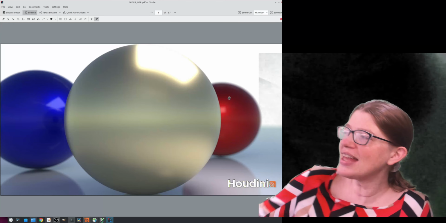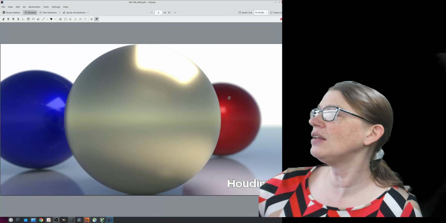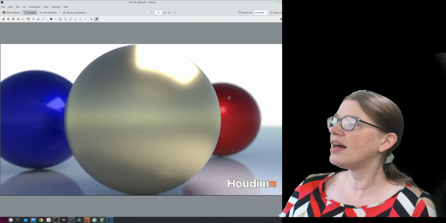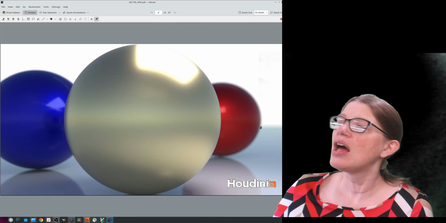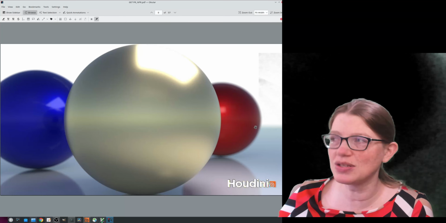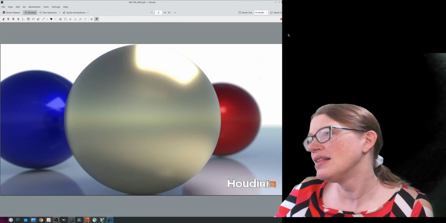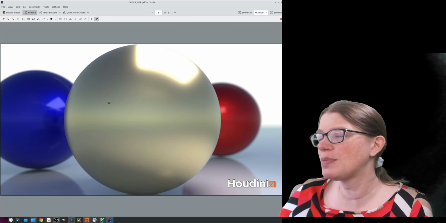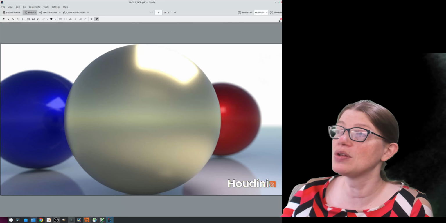And maybe you can't see this that well on this particular image in the video feed, but this is actually kind of grainy, and the reason why it's grainy is because we didn't send enough rays per pixel. If we send more rays per pixel, you will get a much smoother result.